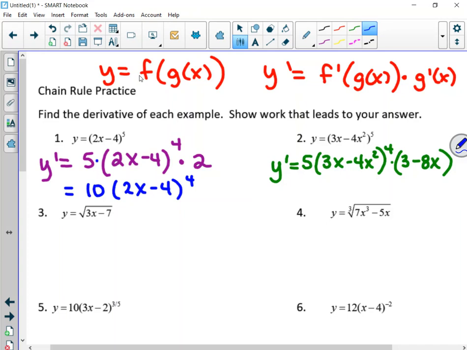Bringing trig functions in, like the sine of an x squared. If I do a trig of another trig, the inside function might be trig. You can have natural logs, you can have e's, you can have all different combinations. We're staying a little small because we're using a certain restricted group of functions for f and g, but we are taking the derivative of the outside. The derivative of something to the fifth is 5 times something to the fourth, and then the inside something, its derivative tacked on the end.